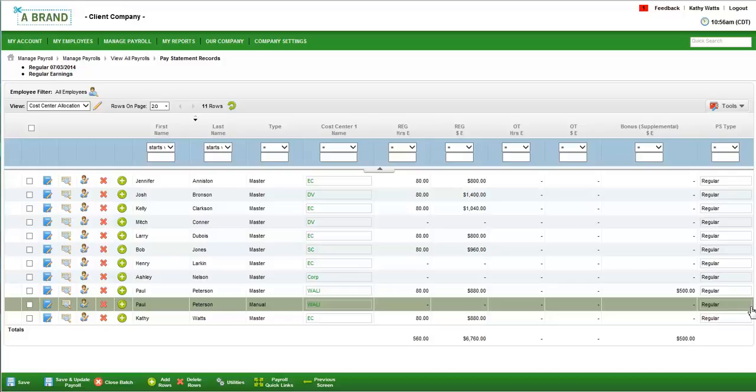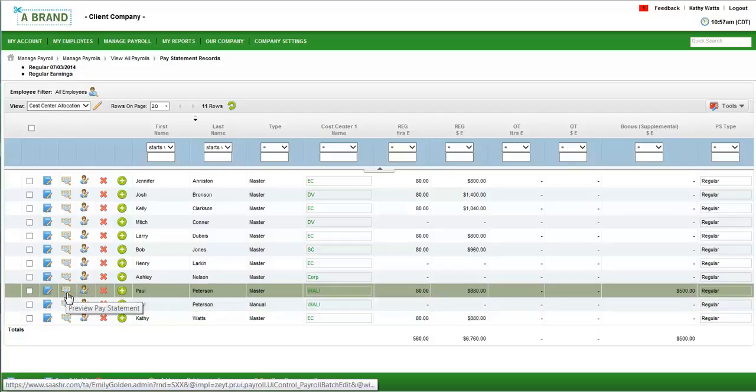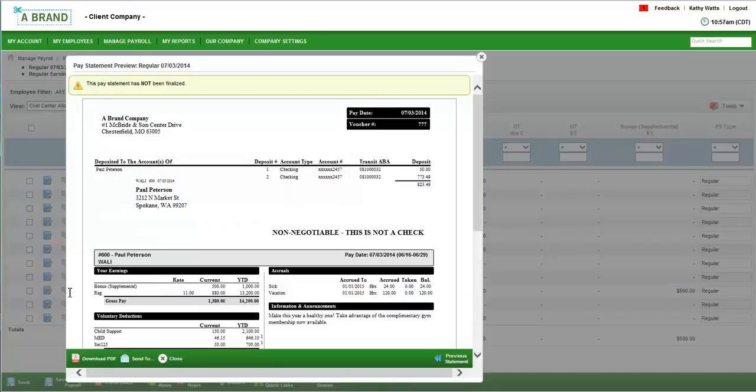As the batch is saved and updated, calculations are being applied in real time so we can review what the pay statements would look like for certain employees. We can also run our payroll reports, such as our payroll register, and other reports with no need for the traditional pre-process. If we wanted to take a look at Paul's pay statement, we can see this before the payroll has been processed. You will notice that the bonus that we just entered for Paul is now appearing here on the pay stub. So now we can go ahead and take a look at how the bonus will affect the taxes, or take a look at what their net pay will be.